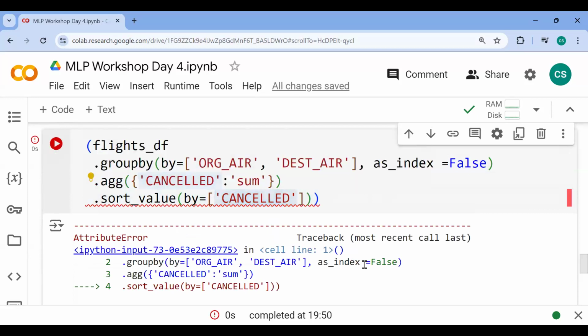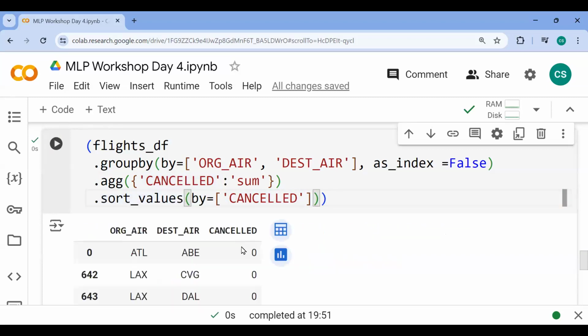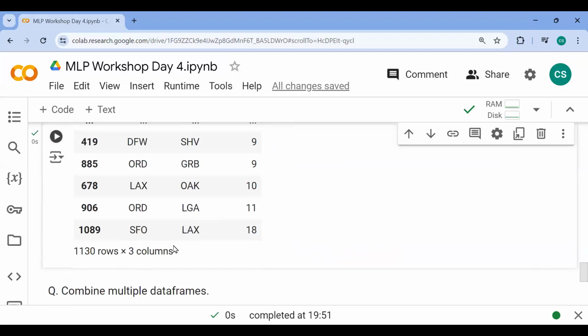There it is. So now it is giving me the source and destination pairs for which the most number of flights were cancelled. SFO is San Francisco, LAX, I'm not sure what it is. Los Angeles.